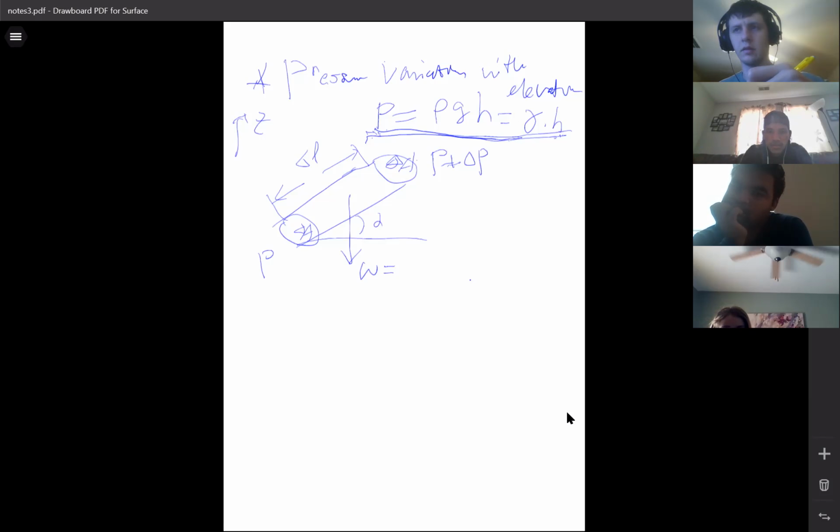Anybody? If I use gamma, think about this. Gamma times what is W? Times the mass. No, gamma not times mass. mg is the weight, right? So if I want to use gamma, times what? Times density. I mean, volume. That times volume, right? Everybody agree?